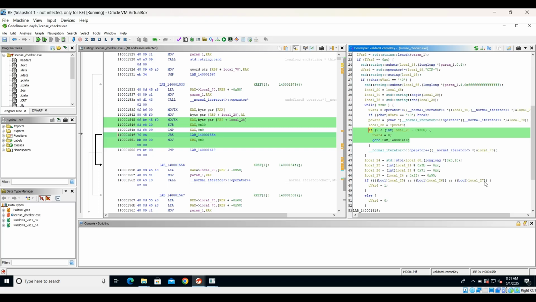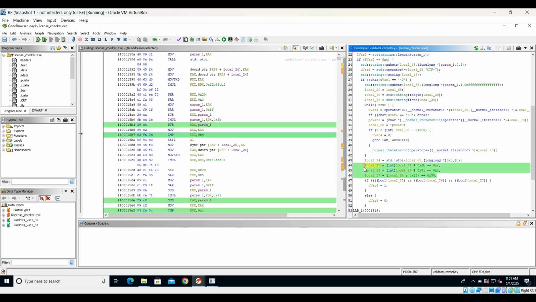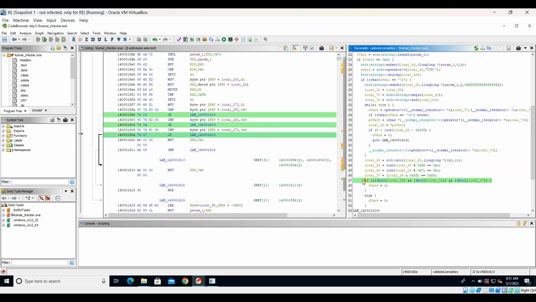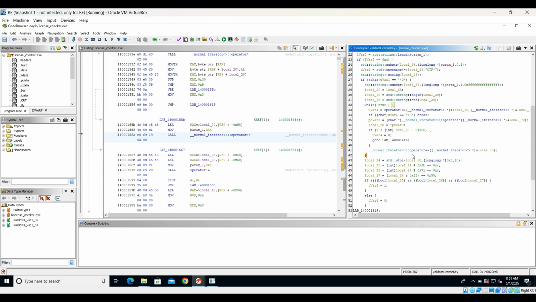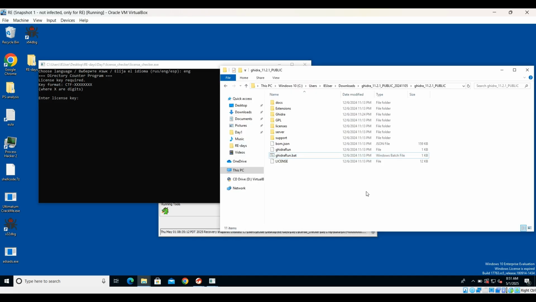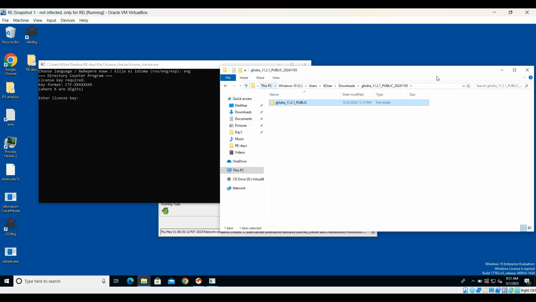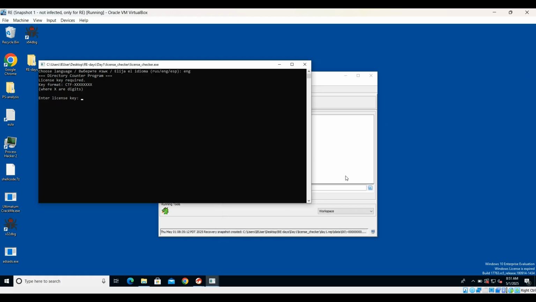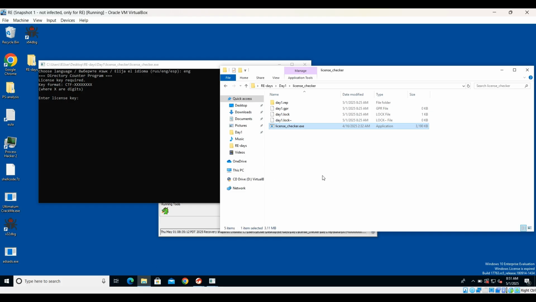And for the rest of the part, again, there are three conditions mentioned over here. Only if these three conditions are met will we have a valid license key. So at this point, it is not possible for us to put something random and keep on checking, otherwise we will keep going through this loop. We need to generate a valid license key because we know what the conditions are, so we can write code, basically a kind of dictionary attack. Although we are not performing a dictionary attack, we are trying to generate the code based on the conditions given.